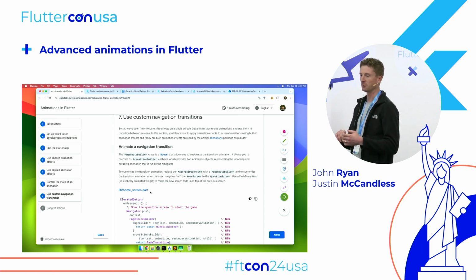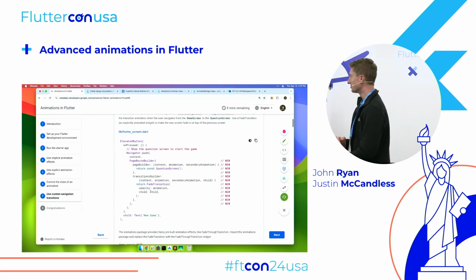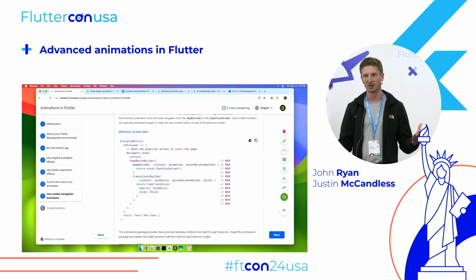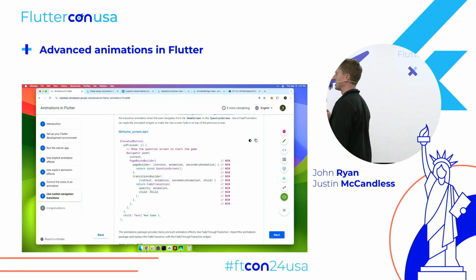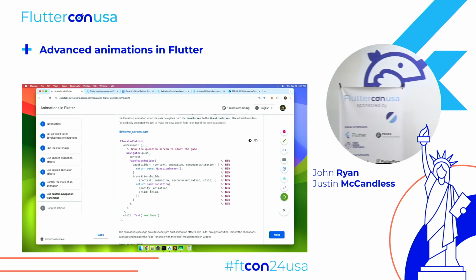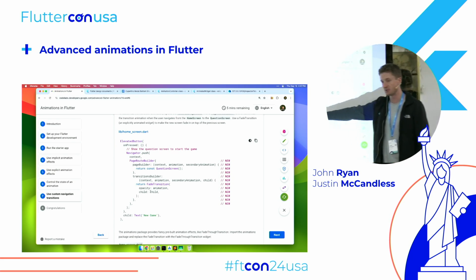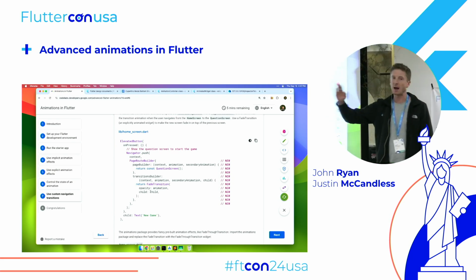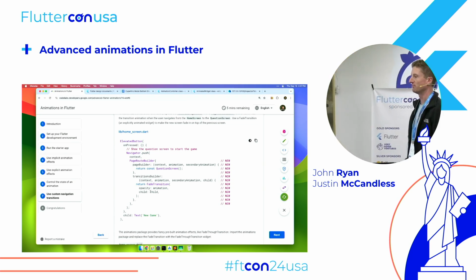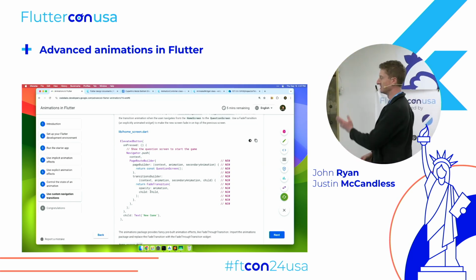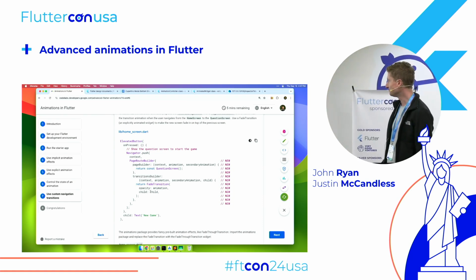Or if you want to make a certain page have a certain transition, you can use, like we've done here, page route builder. So if you're building your own page route, then if you scroll down a little bit here, we have a page builder which builds the static page itself, and then transition builder, like I was saying, has a child parameter, and that is the result of the page builder. And then you're able to wrap that child in some animation that, in this case, just fades it in and out, or does whatever kind of animation you want.